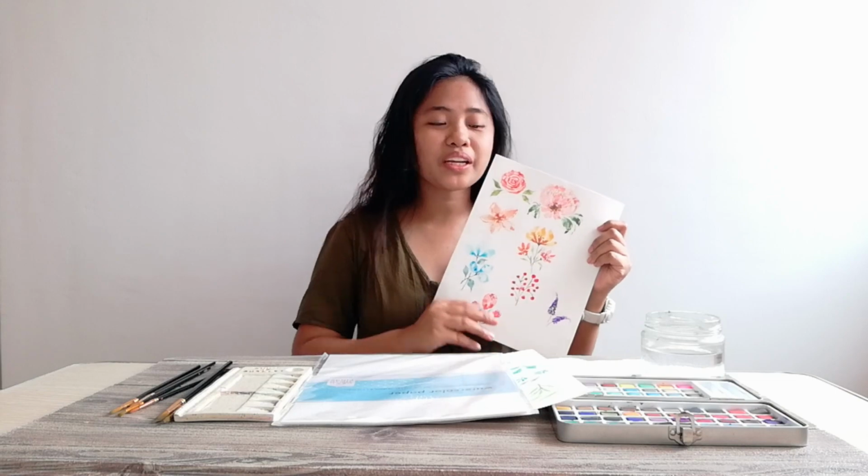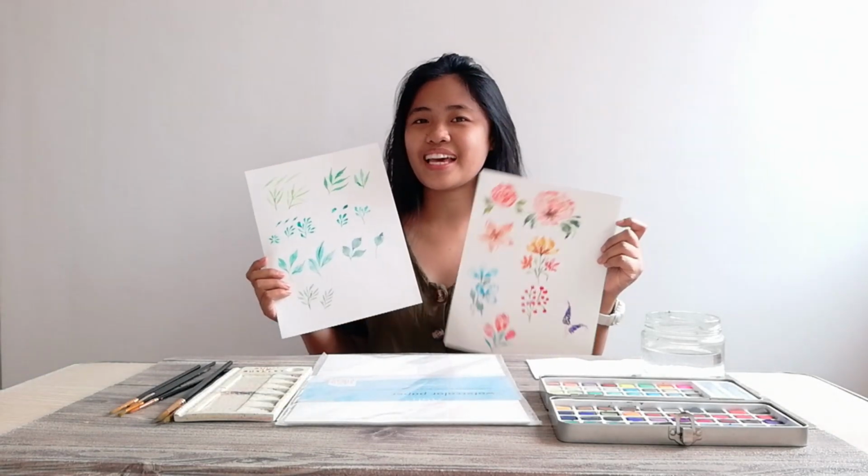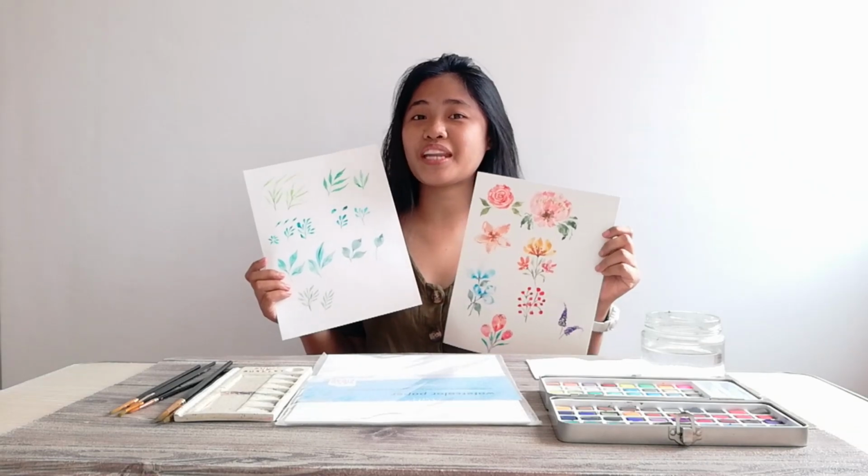And in today's tutorial, we will learn how to make these 7 easy watercolor leaves that you will be needing for your next project.